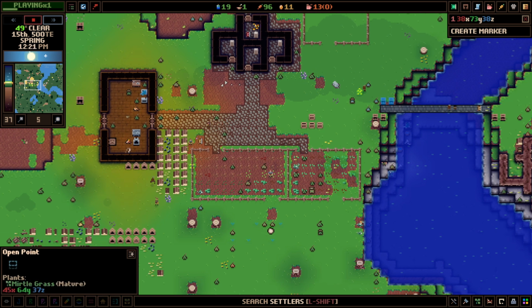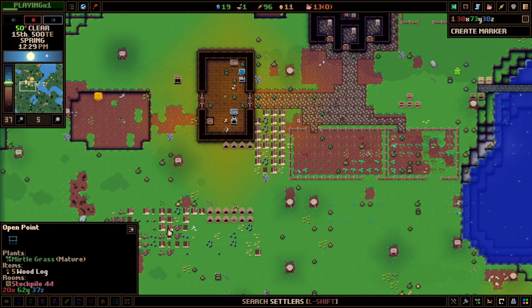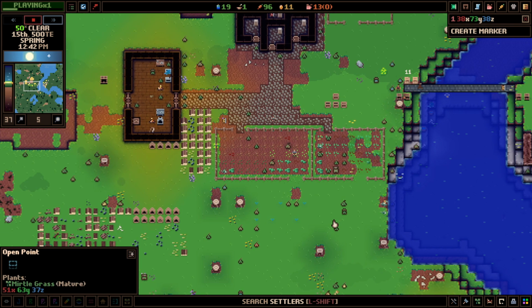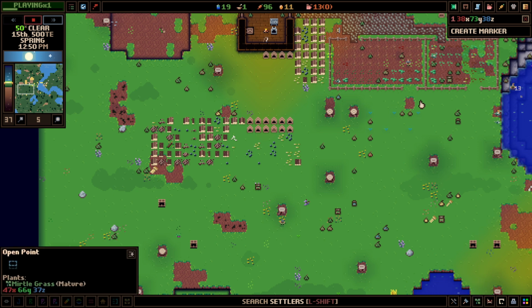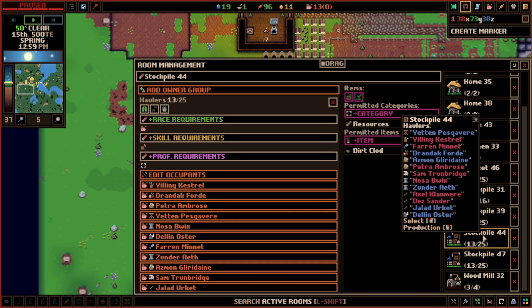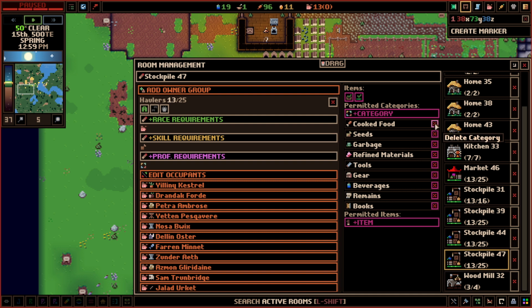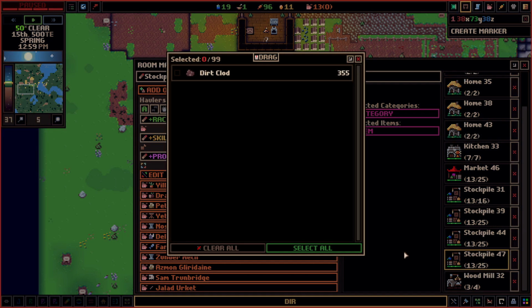Floating villages? Rafts with houses on them? Oh, that's awesome. I guess I could make a stockpile for... You know what? Let's do that. And here. Pause. I'm going to make a pile of dirt.